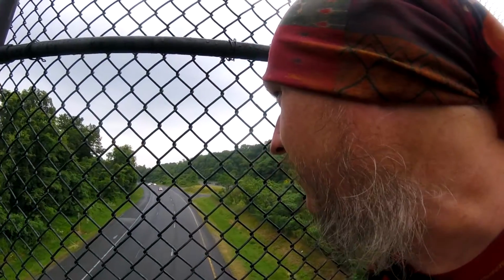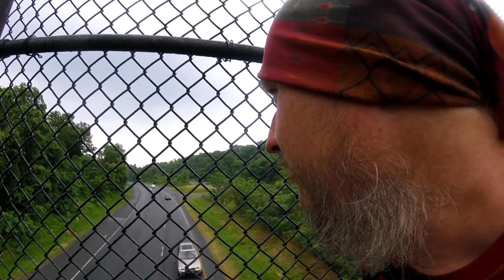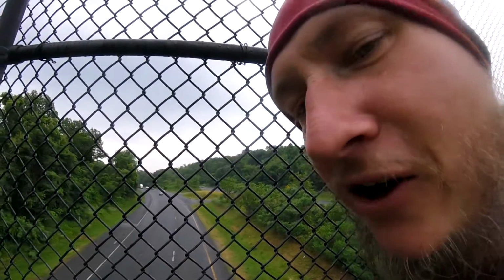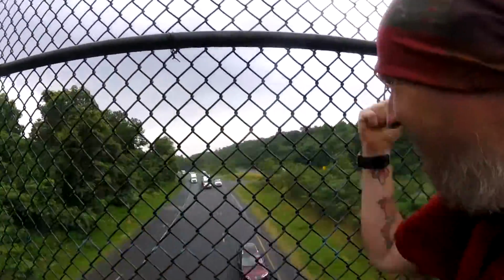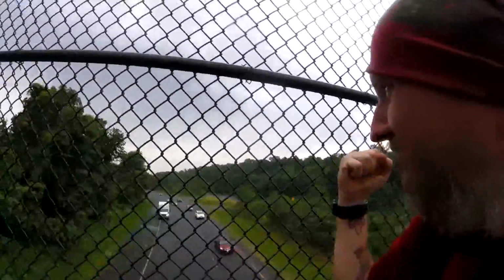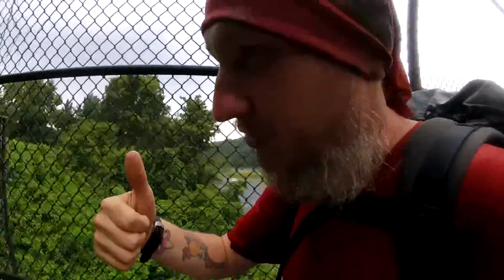All right, if a truck comes around in the next like 5 seconds, we're totally gonna see if we can get one. 5, 4, 3, 2. Oh, look at that. We got a double. Come on, one of these. Yeah! Woo! Come on! Well, we got 2 cars and a truck. And one of the guys on the other side gave me the thumbs up, so that kind of half counts. All right, that one's over.